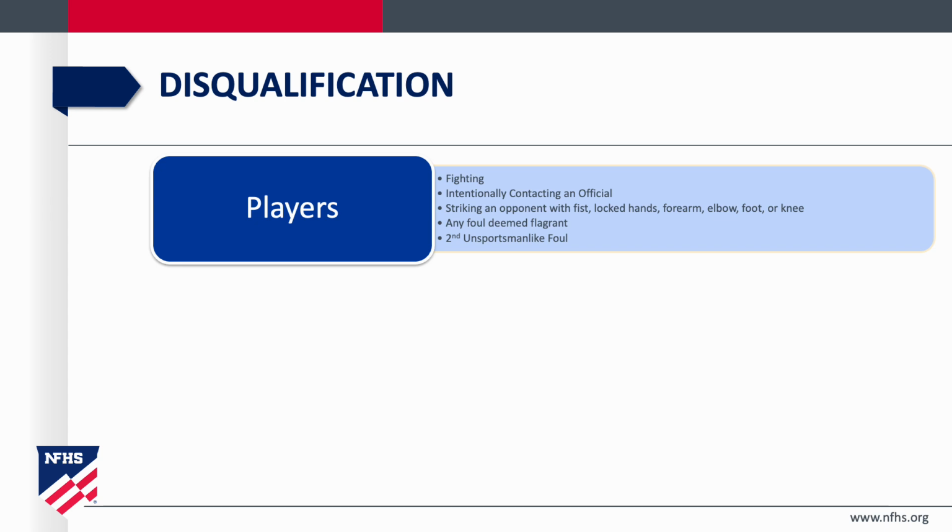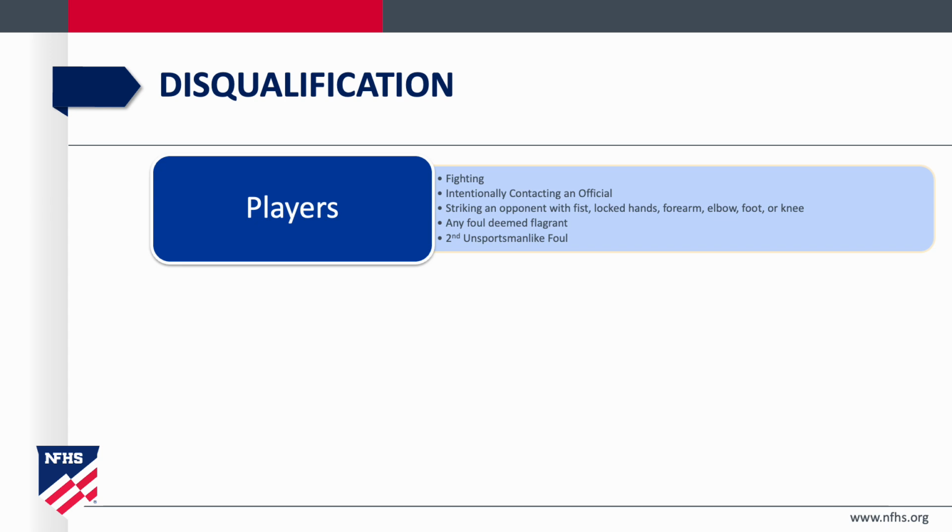A flagrant foul is a foul so severe or extreme that it places an opponent in danger of serious injury or involves violations that are extremely or persistently vulgar or abusive conduct. So this can be applied to any personal foul that seems to be intended to injure an opponent. An example of this would be a targeting call that seems to be 100% on purpose to try to injure a player. We can also use this if a player commits many unnecessary roughness calls or any other personal fouls and it seems to just be trying to play roughly.